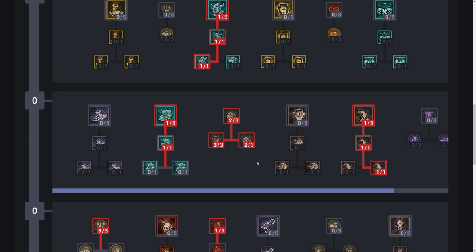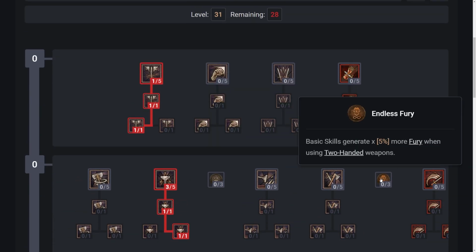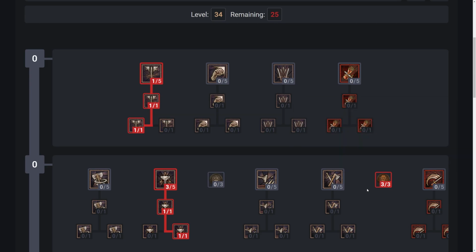And with our next thing, with Unbridled Rage, we are going to start becoming Fury Starved. And that's where we're really going to jump up back here all the way to the beginning. We're level 31. We're going to put 3 points here into Endless Fury. Basic skills generate 15% more fury when using two-handed weapons. And that's the name of the game with this build, is two-handed weapons, of course.